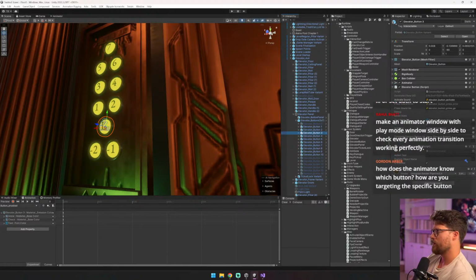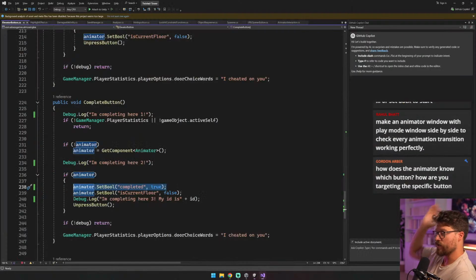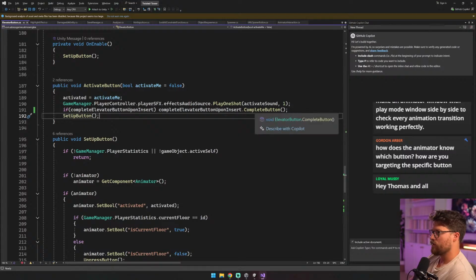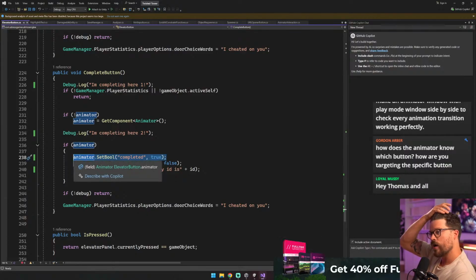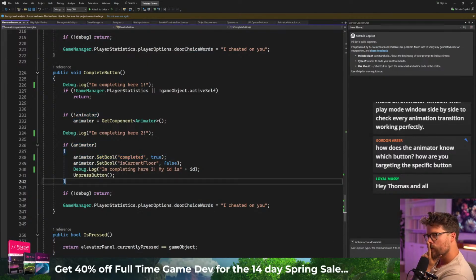It's this right here. This button here, Gordon, complete elevator button upon insert. It's completing number 4, which is that one. So it's pretty straightforward. It just says, okay, if complete elevator upon insert, if that button exists, then complete the button. And there's the function, and it does all this, and then it sets it to completed equals true. So that's what's so strange about it. For some reason, it's not doing it.